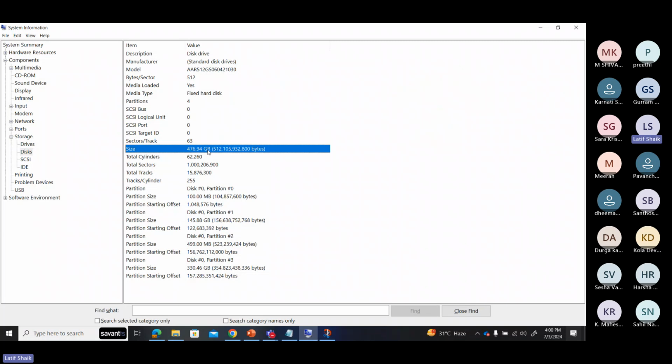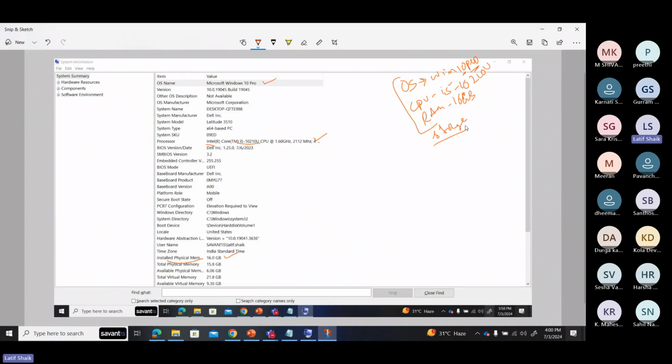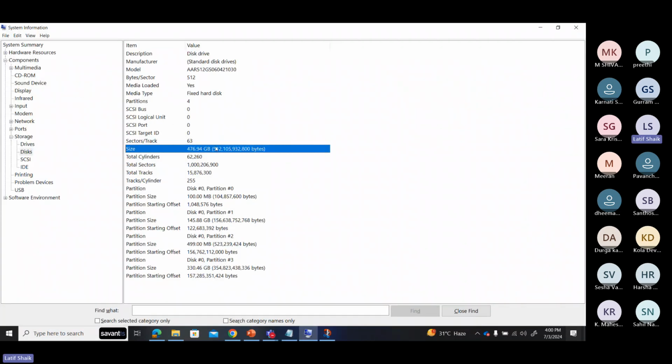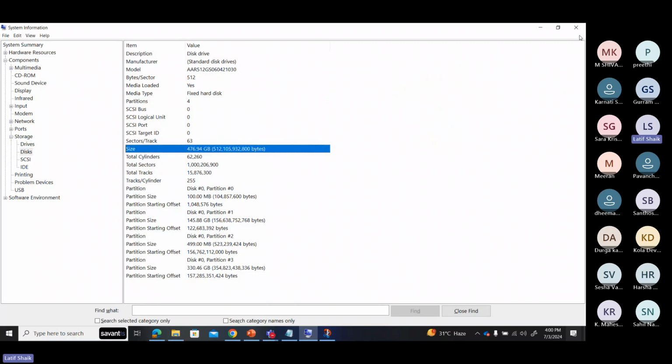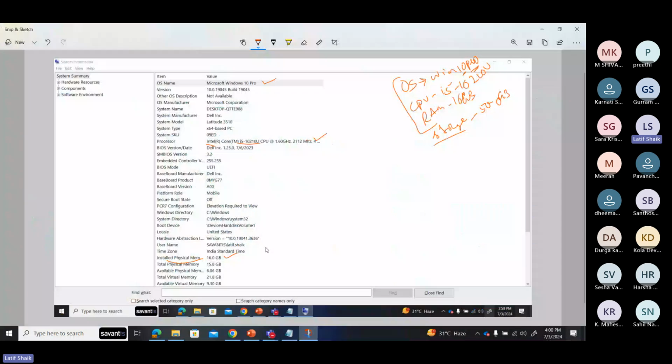This is a 500 GB hard disk. So finally I got the storage as 500 GB. Whether it is SSD or hard disk, we have to find out. This is the total size, and these are the partition information. Guys, understand? MSInfo32.